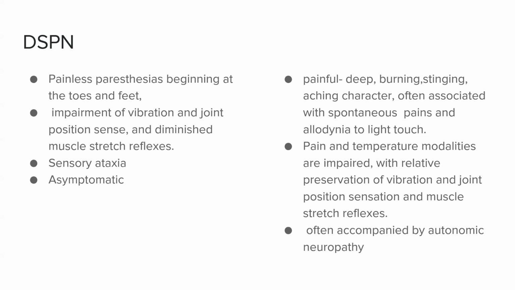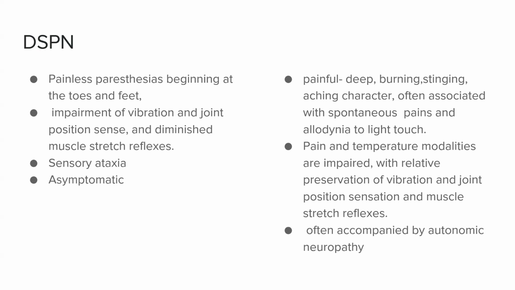For the Romberg test, you stand them up and ask them to close their eyes and put their feet together. If they start to sway and lose their balance, they have sensory ataxia. That means they need the visual input to maintain their balance, because whatever they're getting through their muscles, the vibration and proprioception, is impaired. So this implies a large fiber neuropathy. Usually it's asymptomatic, and these patients tend to get foot ulcers because they can't feel their foot and toes.